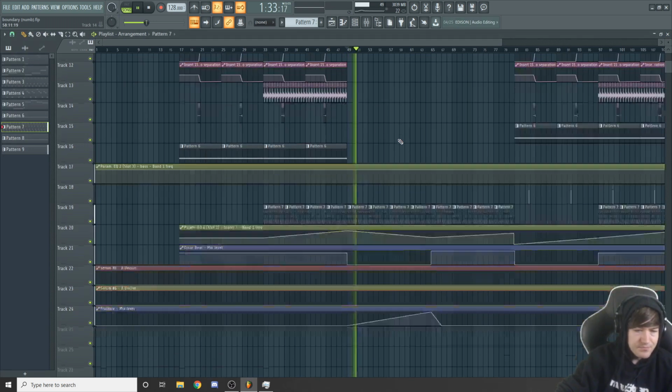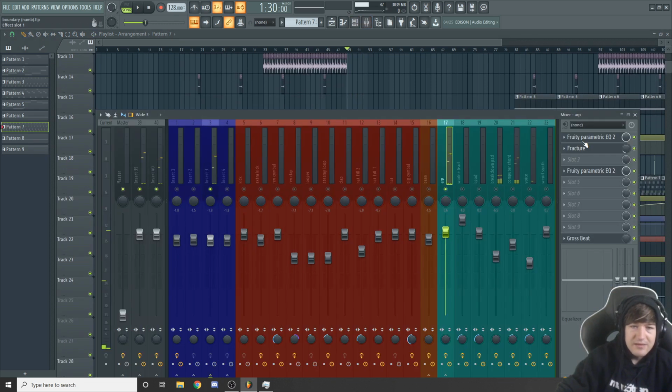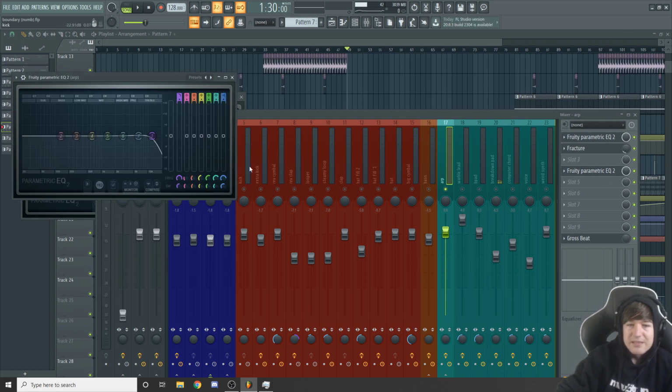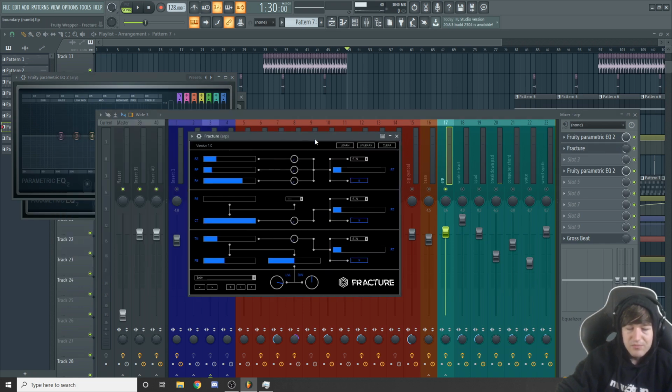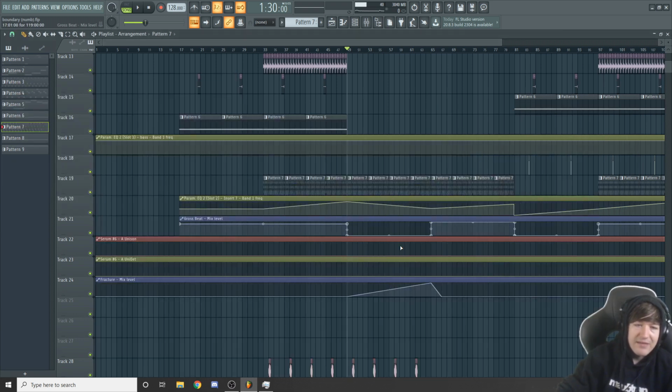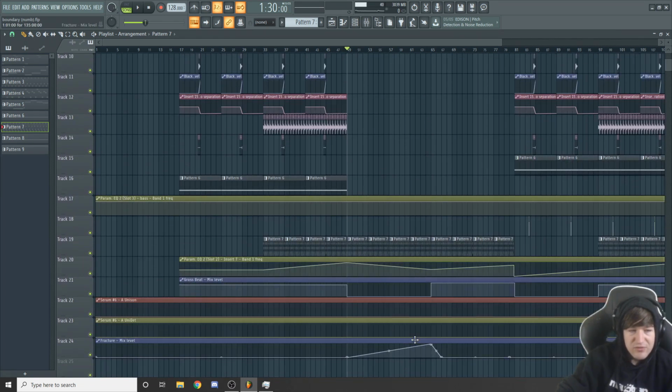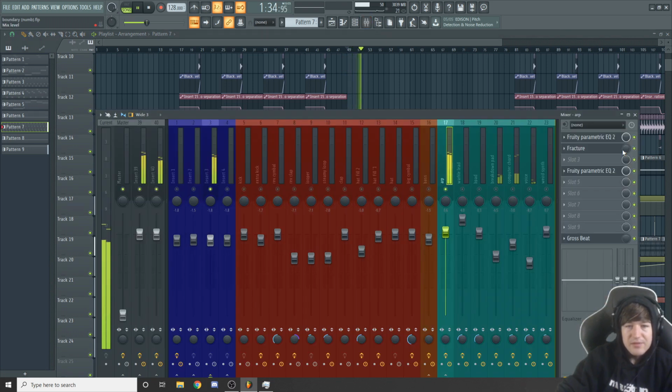And the processing is really not anything. We have an EQ, just cut out the lows, a little boost at 740. And then this is just a low pass and a sidechain. We have Fracture on it, which is a cool glitching plugin which causes re-triggers. And we have that turn up as the breakdown starts, so you can see the Fracture envelope right here. You can see the Fracture starting to turn up, the amount of how it's breaking. The low pass is also turning on.